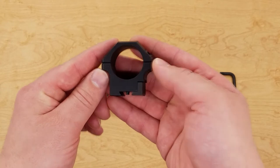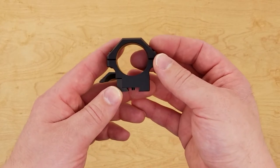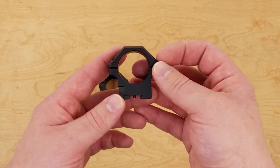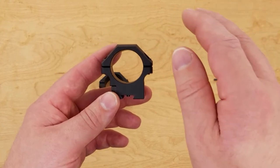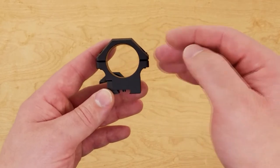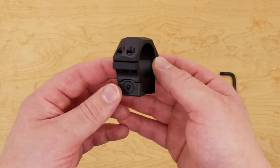That's why I bought these — I had just purchased a CZ457 and I needed a set of rings. Typically a lot of people will buy a Picatinny rail for them. I had done that with my 452, but I didn't care for how the rail sits on the rifle — you've got to dig set screws into it. Even though the 457 is slightly different, I still didn't want that setup. I wanted as few moving parts between the receiver and the scope as possible, so when I was searching for rings, I saw these and instantly fell in love with them.